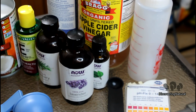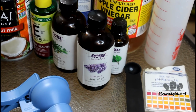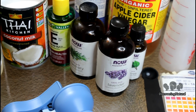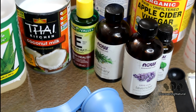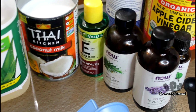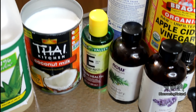You will also need some oils. I'm using tea tree oil for dandruff and just for the scalp health. Lavender is good for growth, and it also works well for scent and other things. And I also like rosemary oil, which is like an antioxidant, and it works really well for the hair. Now, vitamin E oil is a moisturizer oil, so it works great at that. It also works as a preservative.